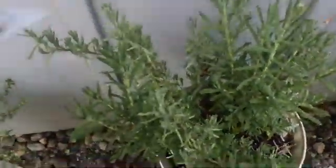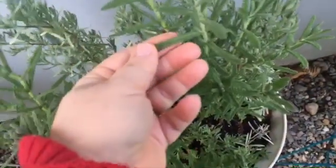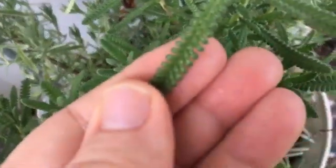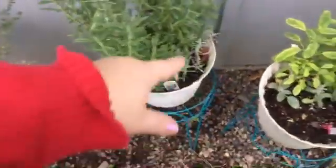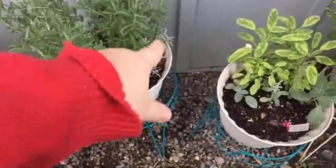Spanish lavender is this one over on this side, it looks like. So this is probably the one that they're calling French lavender, which is kind of like an eyelash look to it. So you can kind of see that right there. It's really pretty. And then they both have that butterfly shape to the lavender, which is really pretty. And then this is just the standard English lavender around the edges. We'll see. I don't know if they rooted or not. Let's go take a look at the greenhouse.